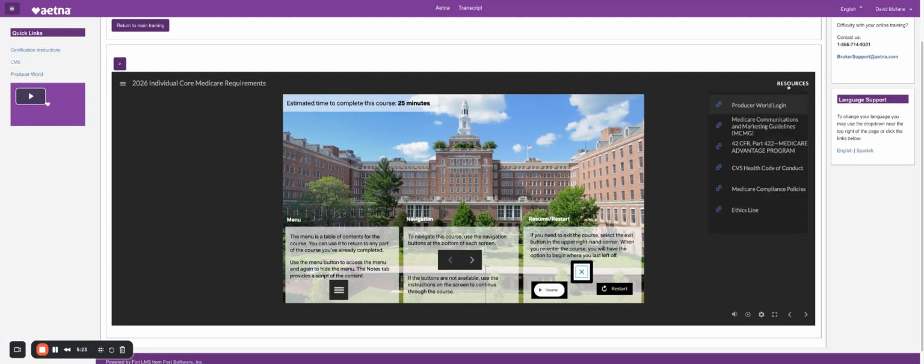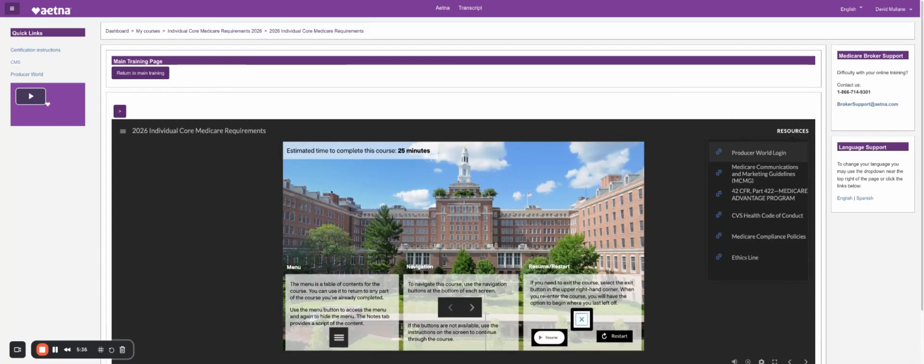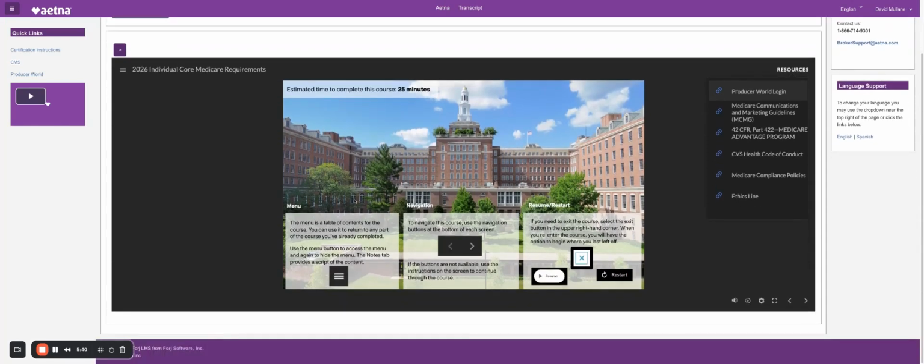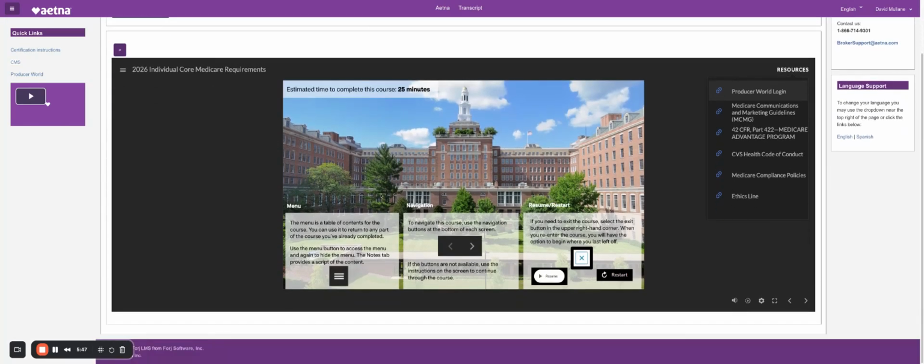I tried clicking here in resources. It allowed me to download some pieces, right? There's a couple pieces that are linked here, but these are true resources. I could not find it anywhere. As you know, in AHIP, in this top left corner, we have the ability to download the slide content. I could not figure out how to do that this year on the AETNA certification. So it is one that you're going to want to take your time and pay attention to.